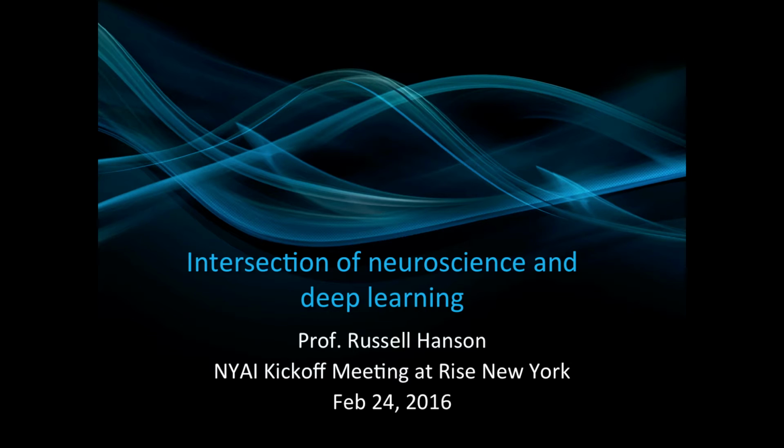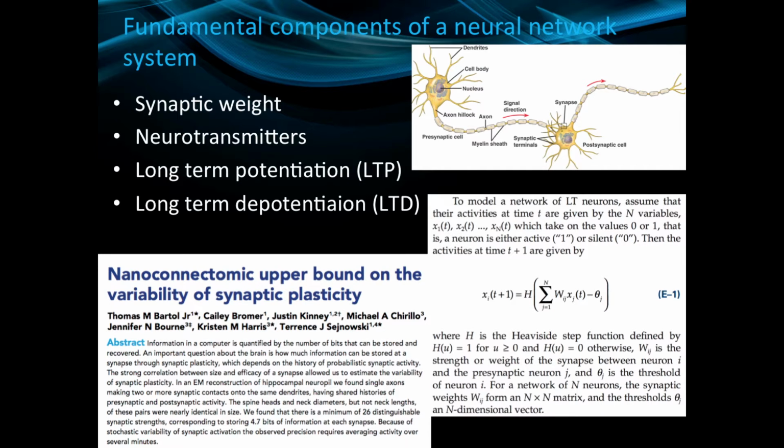So I work with a group at Mount Sinai, and we're really interested in the intersection of deep learning, machine learning, and neuroscience, and how more understanding of the brain can lead to better machine learning algorithms, and more understanding of people as well. So this is not a very technical machine learning or deep learning talk, because I know more about the neuroscience. So I hope that if you know more about the deep learning stuff, then maybe this intersection will be stimulating to you.